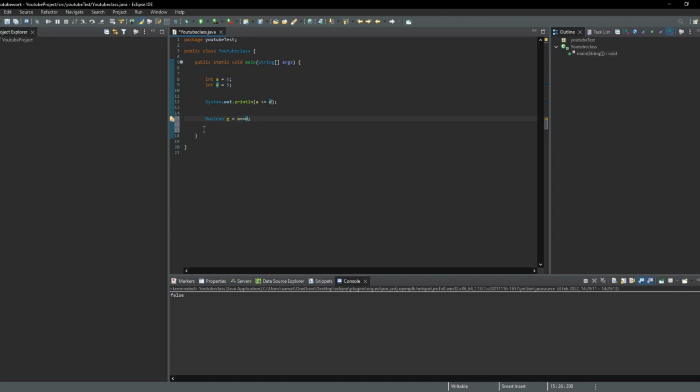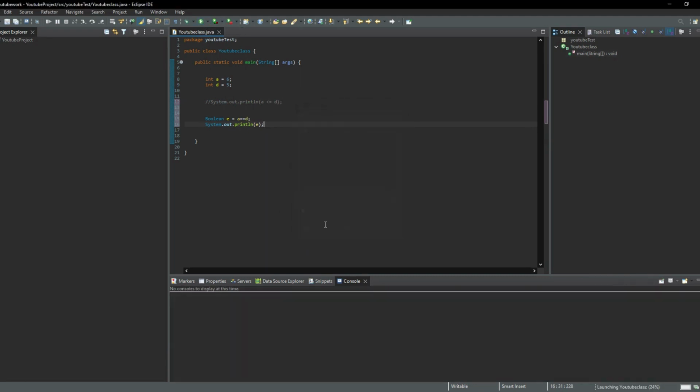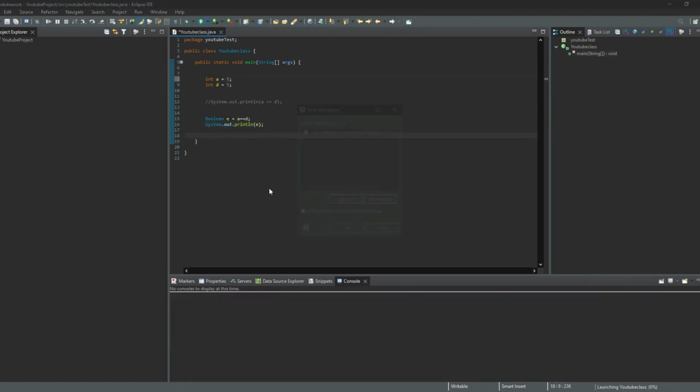Now we can print e in the console to see the value, and let's comment this out because we don't need it now. Let's see the result. It's false because 6 is not equal to 5, so we can now set it as 5 to make it true.